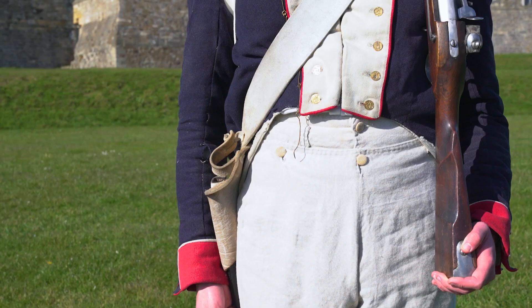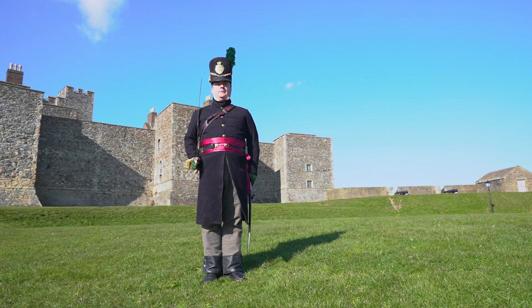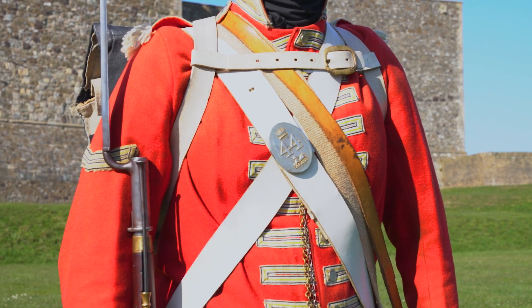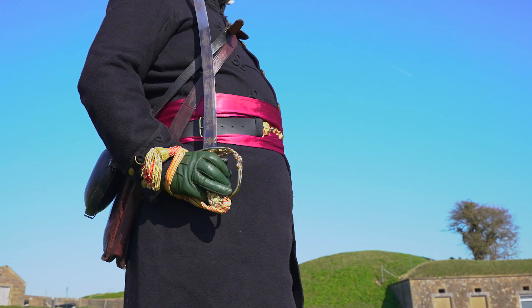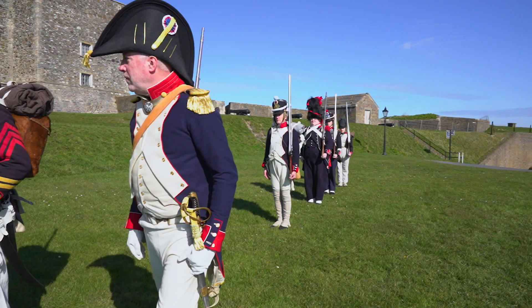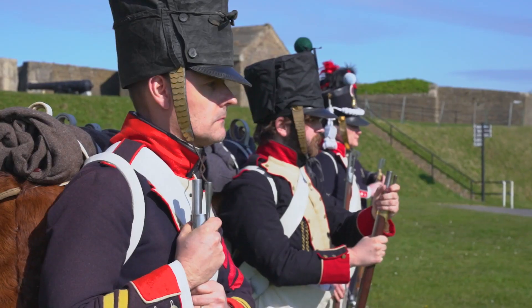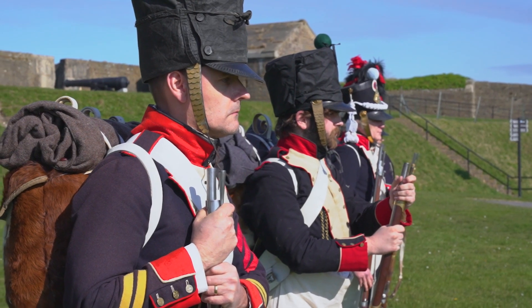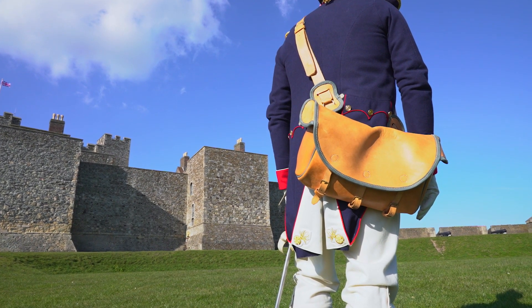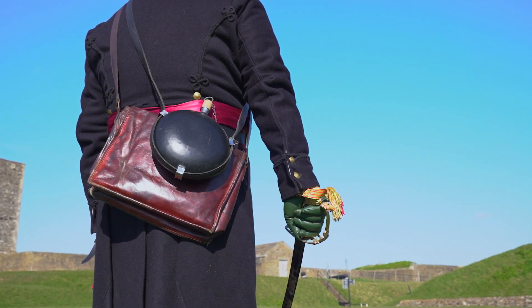The living historians have uniforms made to a very high standard, but if we were looking at men of the time, we would probably see an even more marked difference between the uniforms of officers and private soldiers. The private soldier's uniform would have been made of a much coarser, cheaper cloth and not put together as well as the officers'. Officers bought their own uniforms and went to specialist tailors. A private soldier might be expected to make a uniform jacket last two to three years, meaning many would have been heavily patched. Officers also had servants who carried much of their equipment and a share in a regimental baggage train with horses and carts.